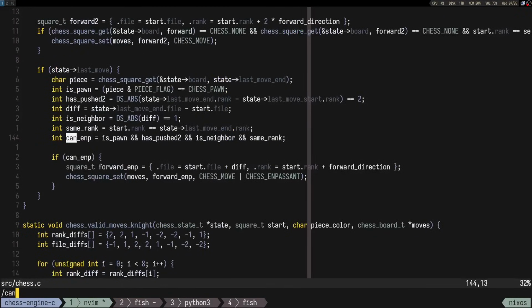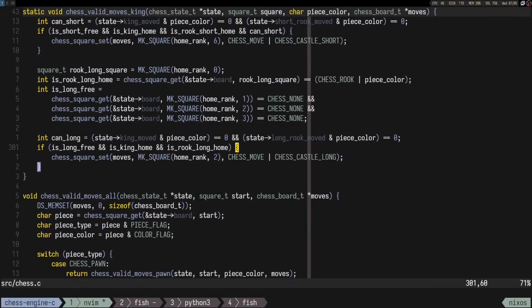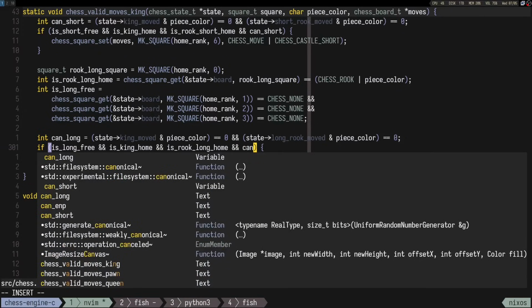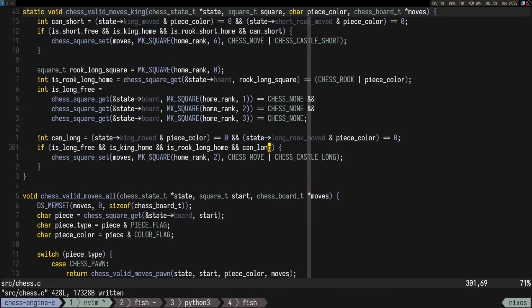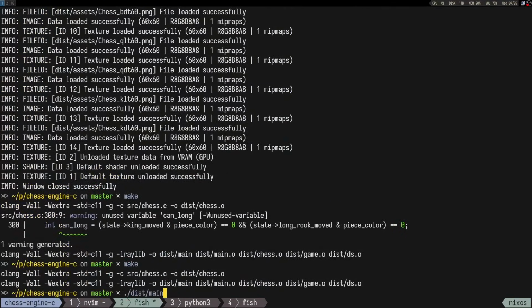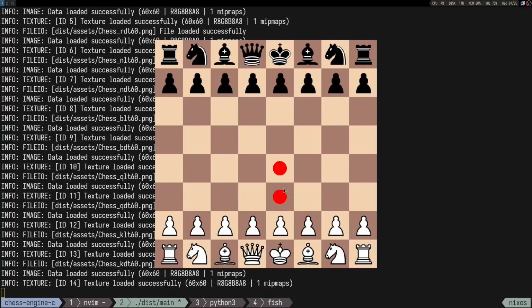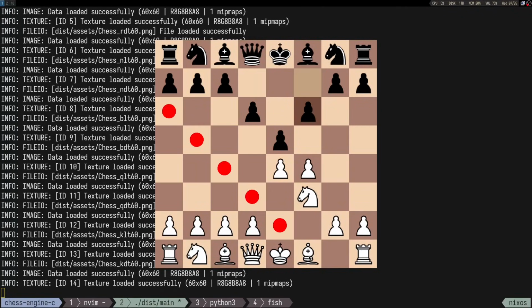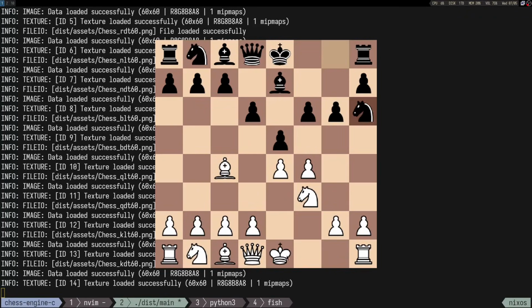So can long, what can long, so basically now if I do some random moves, I can short castle, but if I move the king, I can no longer short castle, but this guy can.